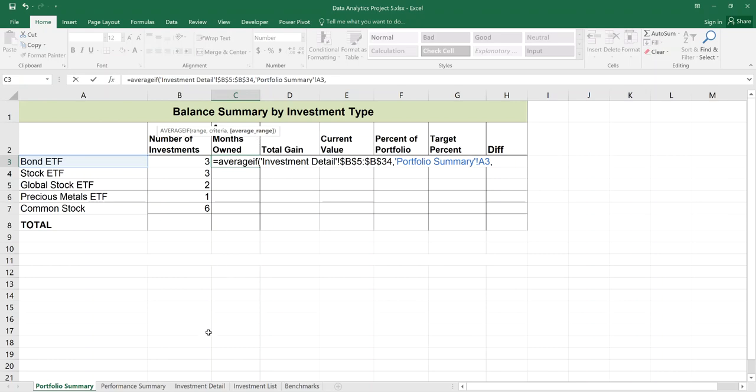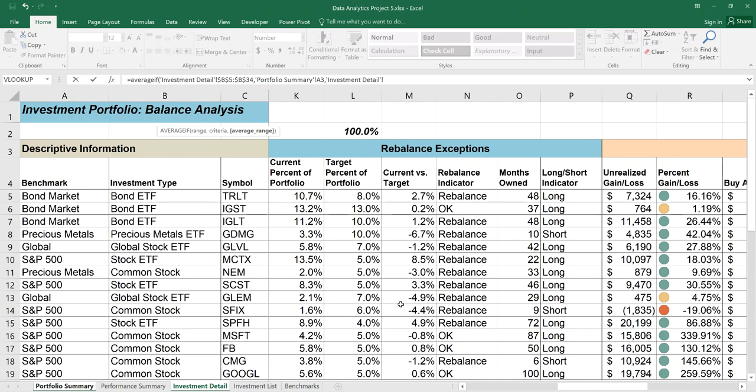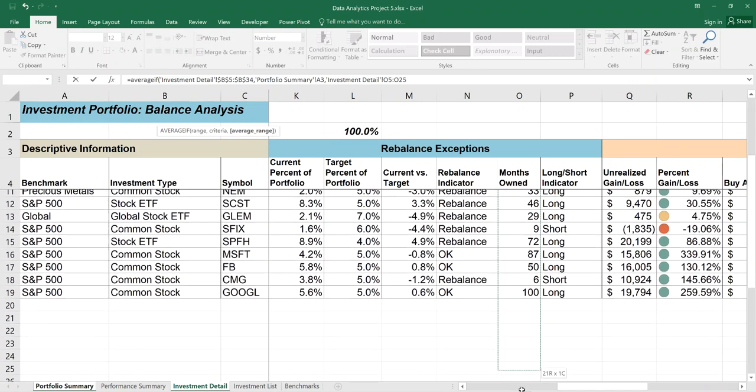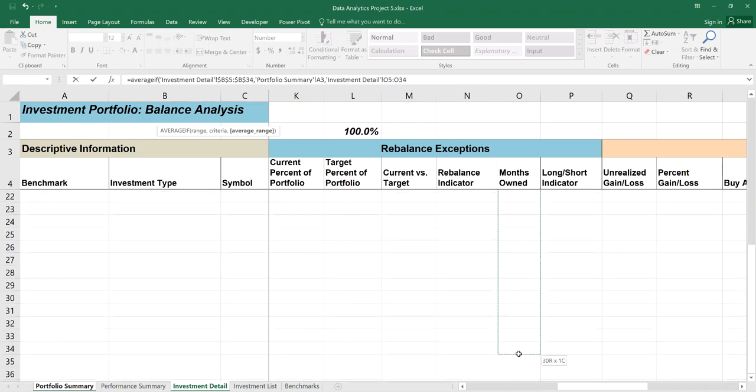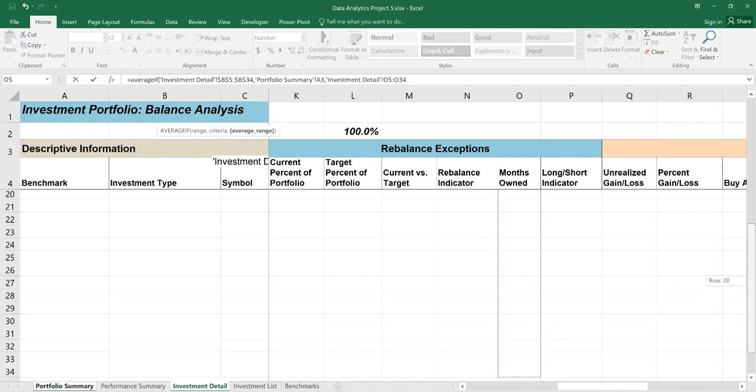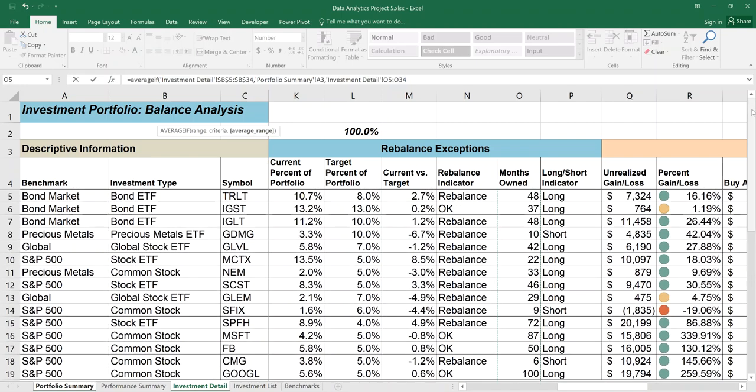So I'm going back into the investment detail worksheet, highlighting the range C5, and again, keeping that same capacity going down to C34. And that looks good, and we'll scroll up so we can see the data. Now I'm going to tap again the F4 key. So again, you want to make sure that when you're adding these ranges, you have an absolute reference on the range so they don't change when the function is copied and pasted. I'm going to type a closing parentheses, and then I'm going to tap the Enter key.